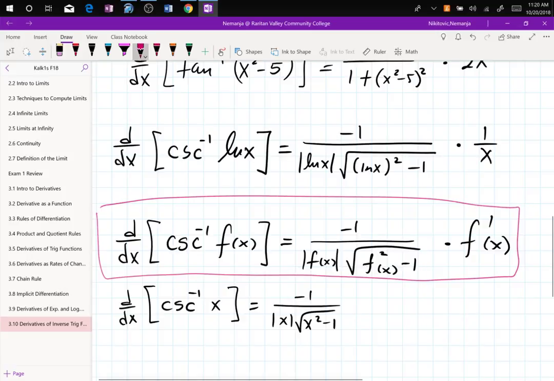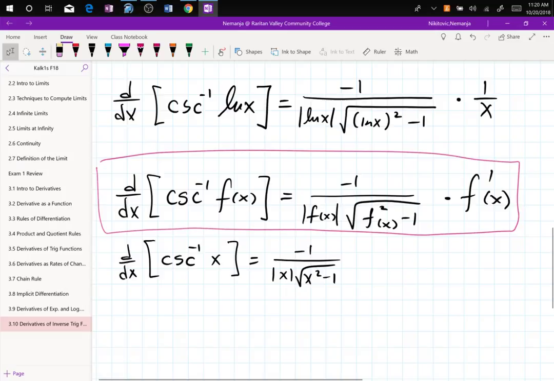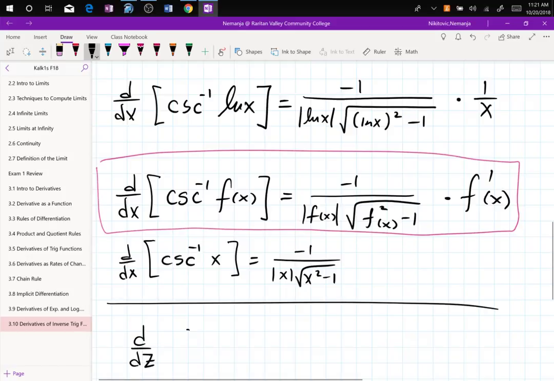Let's do one more example from homework. I'm going to pick something from the textbook. Practice exercises 13 through 40. This part over here has 13 to 27. Give me a number, 13 to 27. 23. Cotangent inverse of square root of z. Find the derivative with respect to z of cotangent inverse of square root of z. This is problem 23 in the textbook.